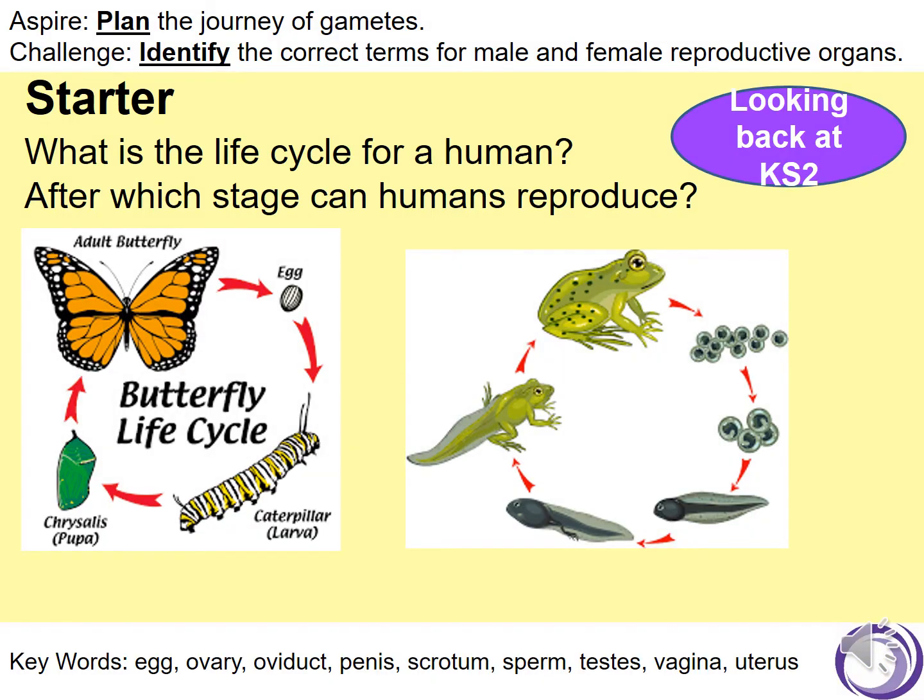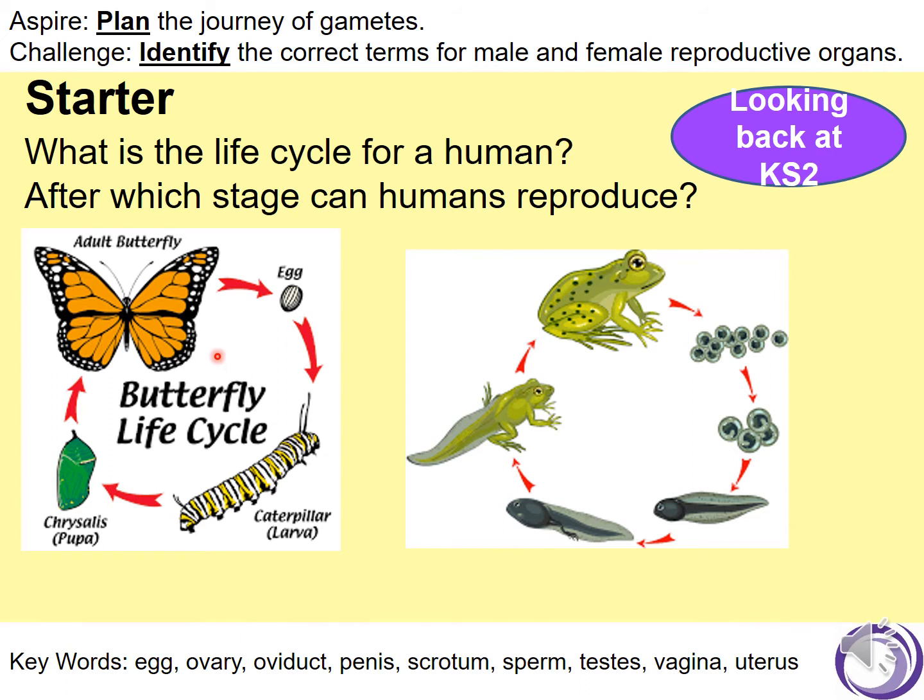So we need to look backwards before we can go forwards today, and let's look back at Key Stage 2 and primary school work for a moment. On the right hand side we have a picture of a female frog that would lay eggs, called frog spawn as we would call it, which is fertilized as it's laid by a male frog. That results in a tadpole, which is about 4 o'clock if you use the diagram, and then they grow legs, and then they gradually begin to evolve and the tail is reabsorbed, and we end up with an adult frog.